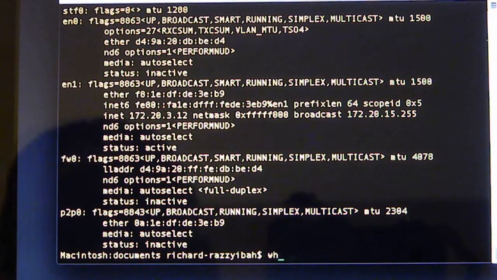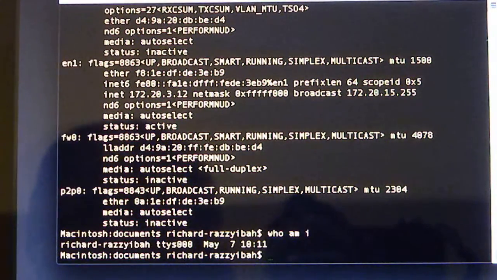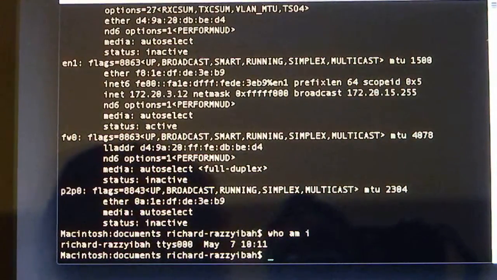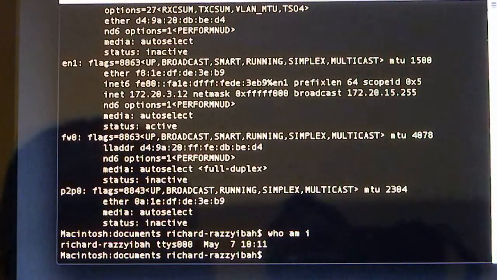I think one good command is whoami, I believe. Whoami, and it tells you the date, timestamp, and things like that. And then, let's see. If we're trying to check, let's say, the network connection, we will do a command such as netstat.